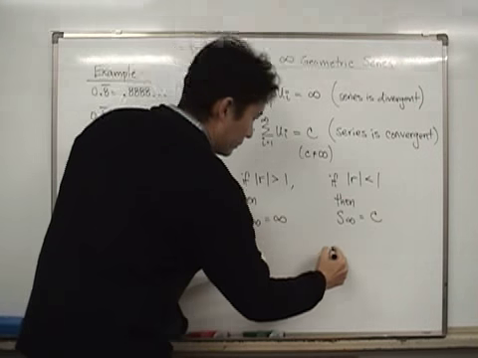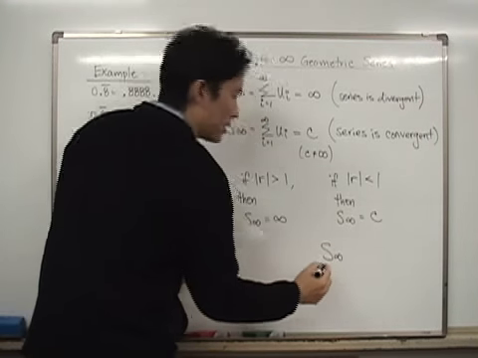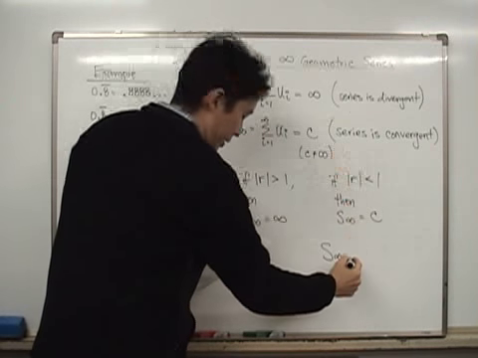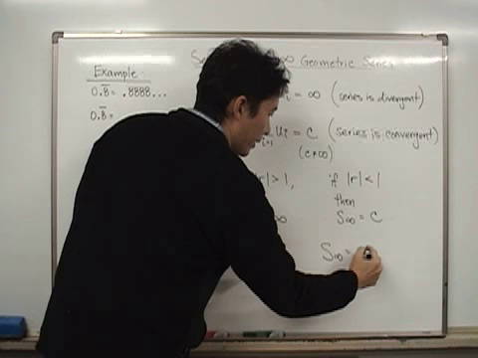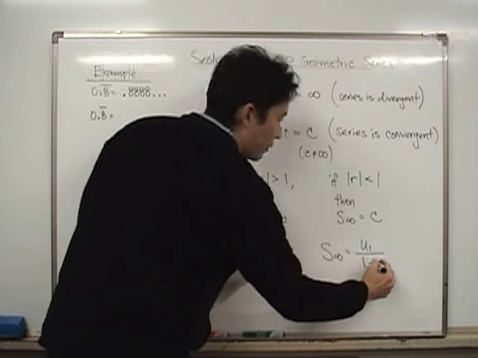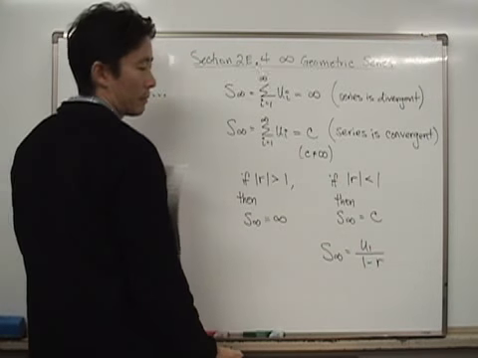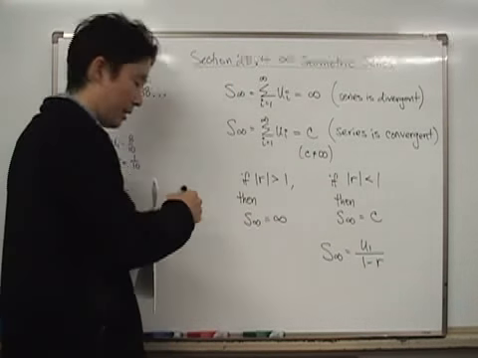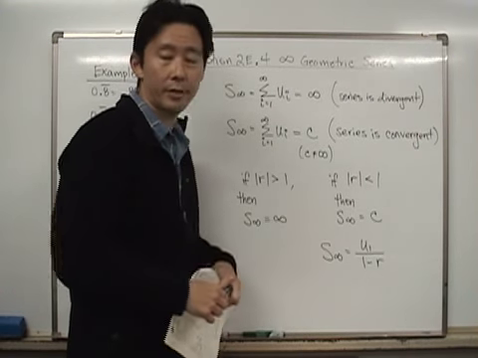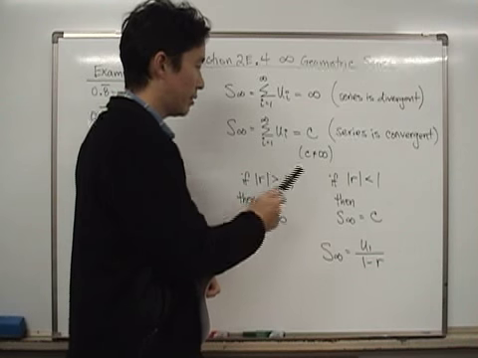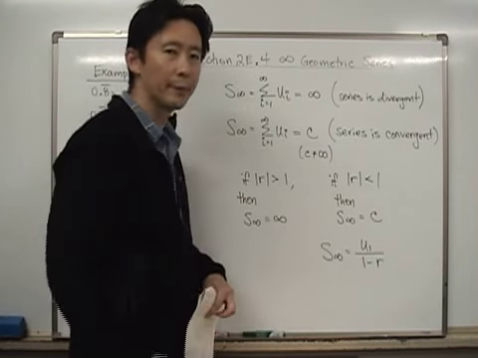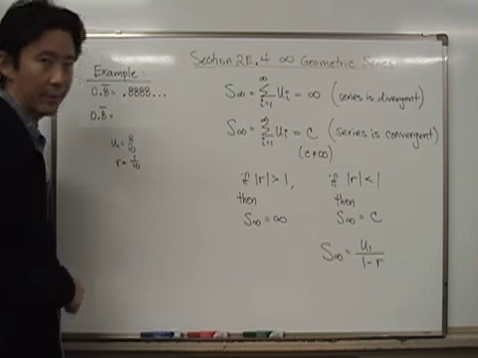Now, if this is the case, how do we evaluate what that value is? In order to evaluate the infinite geometric series, all we need to do is take the first term and divide it by 1 minus r. Okay? So let's take a look at an example and determine whether a particular infinite geometric series is going to diverge or converge. And if it converges, what does it converge to? So here we go. Here's our example.